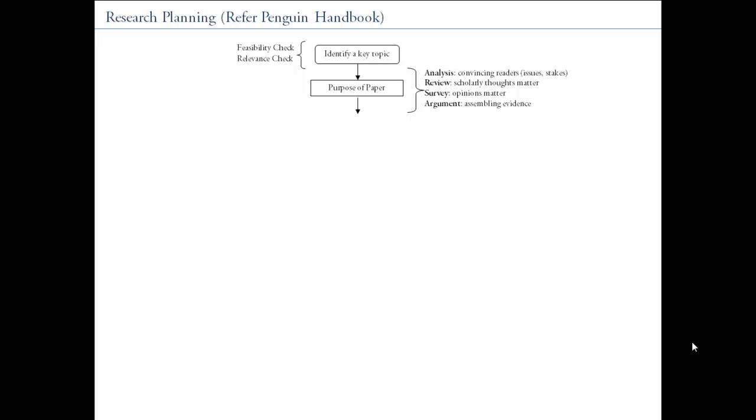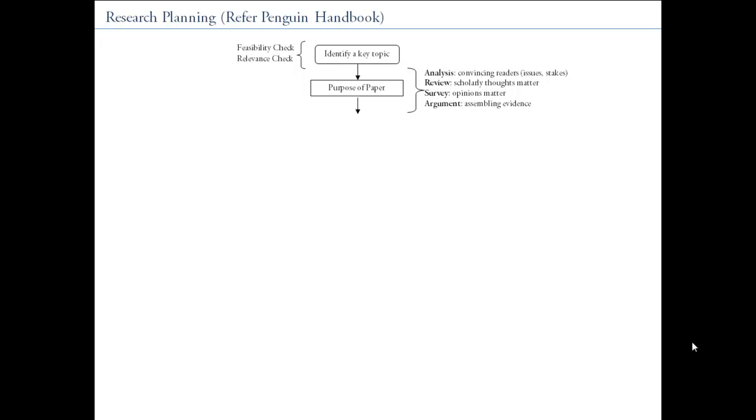Argument is like analysis with a slight difference. With analysis, you are taking a stance, but you're giving some leeway to say, well, the opposite instance of my stance may be true, but this is truer. So you're saying maybe there are a few organizations in which women's rights are transparent, but for the most part, women's rights are not transparent. That's analysis. But with argument, these are just binary cases.